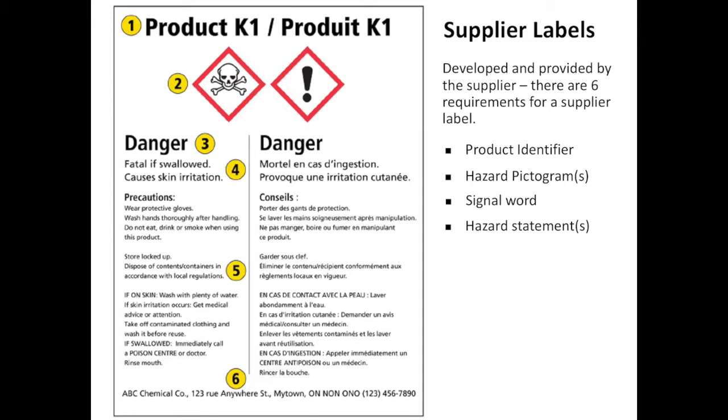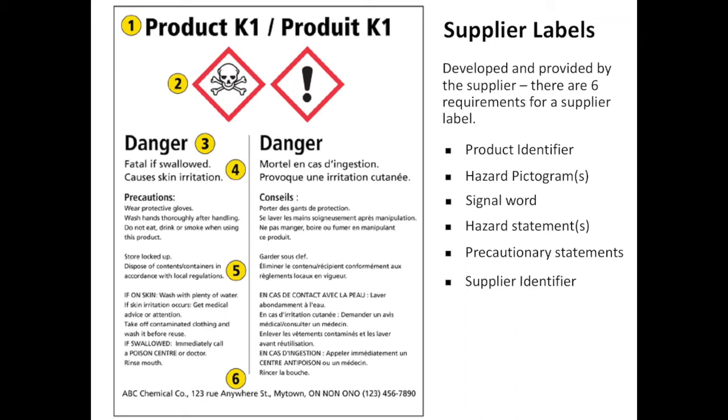The 4th requirement are hazard statements. So these are statements that tell you what the hazards are for that chemical, what the dangers are. The next requirement are precautionary statements. These are standardized pieces of language that tell you how to deal safely with that material. So they're a statement that tells you how to deal with the hazards. So these include things like wear gloves or goggles, dispose of in accordance with regulations, things like that.